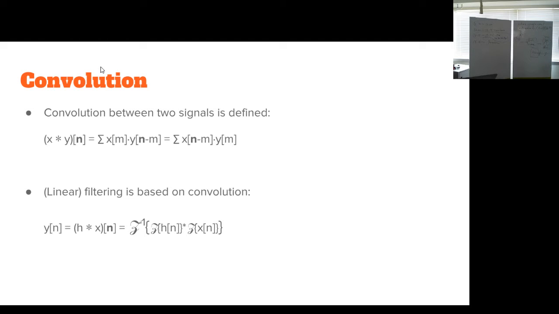Then another important process or function on the signals would be convolution. Convolution is defined as, you reverse the time on one signal and then multiply it with the other one, calculate the sum. So it's quite close to the correlation, except that the time is reversed on the other one. Okay, what is so important on that one?